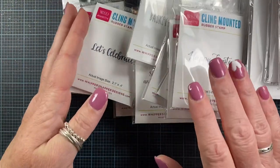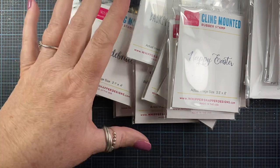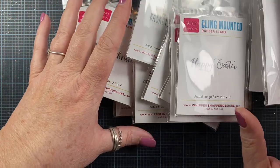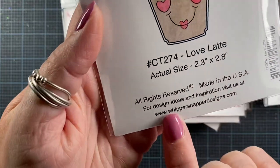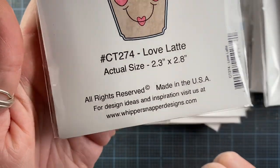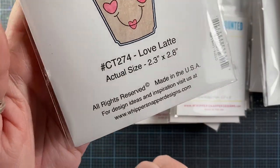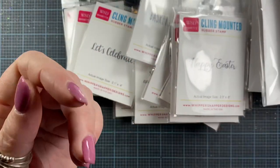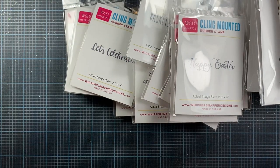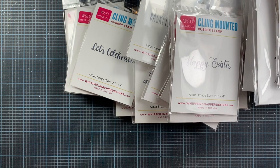So I am so excited to have all these images to play with. I hope you find something in here that speaks to you and your creativity. And please check out the Whippersnapper Designs website where you can purchase these images. They don't actually sell wholesale anymore, so you'll have to pick them up from Whippersnapper directly. But yes, so excited to have these. And I look forward to all the projects that I get to create with them. So I will certainly be sharing those with you, and we'll probably do some process videos as well.